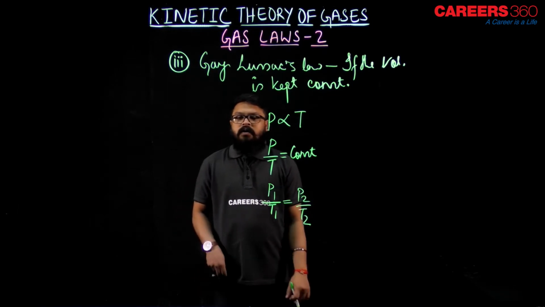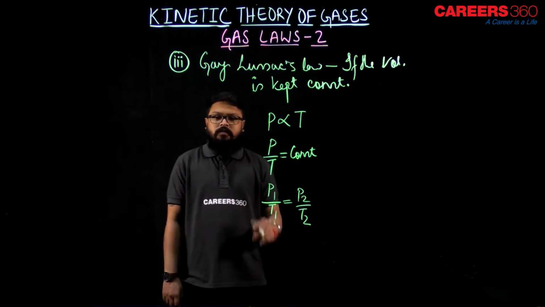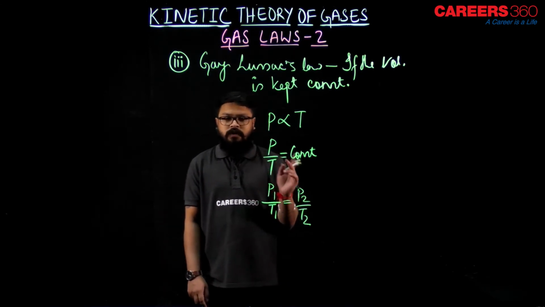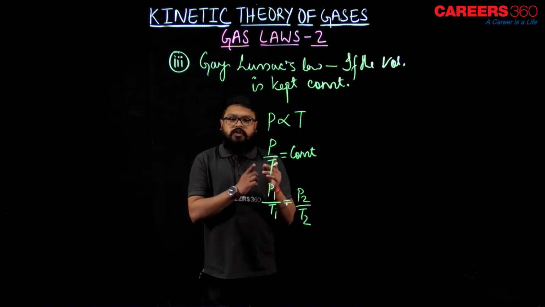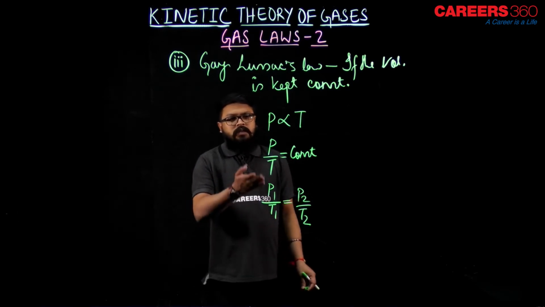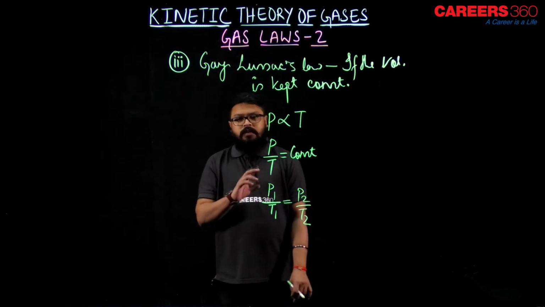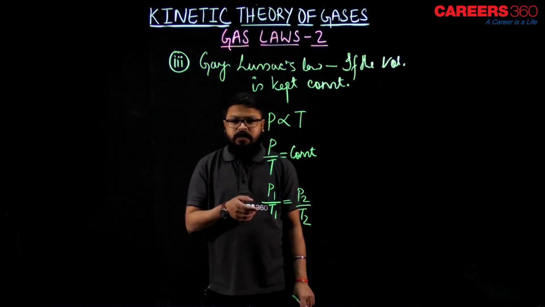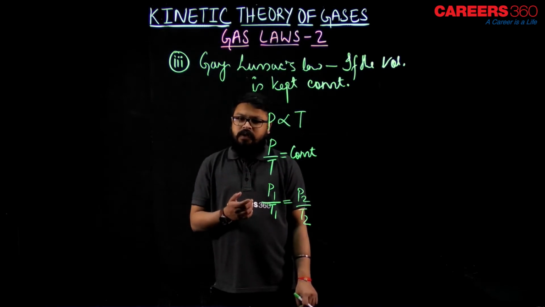That is under one condition, that is, volume is kept constant for a given mass of gas. We should not change the amount of gas and we should not change the volume, we should keep them constant. Under those conditions, the pressure would be directly proportional to temperature. If we change the temperature, the pressure changes. If we increase the temperature, pressure increases. If we decrease the temperature, pressure decreases.